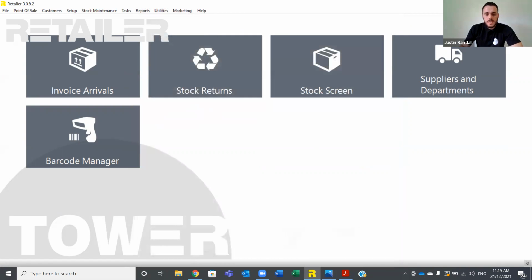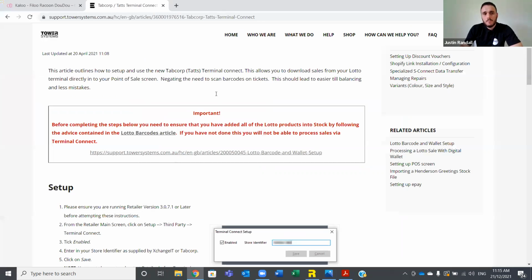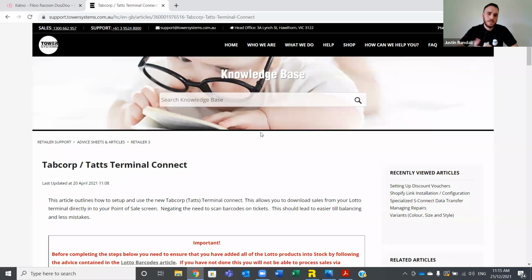Look, what I'll also mention, I spoke briefly about it before, is that as part of the subscription cost, you get access to our knowledge base. So as I said, pretty much an article or even a video sometimes on how to do anything within the software. Obviously, the onboarding process includes bringing your data across if you are coming from a previous system, and spending a couple of days actually training you on the software, basically customizing the software to suit your particular business needs.